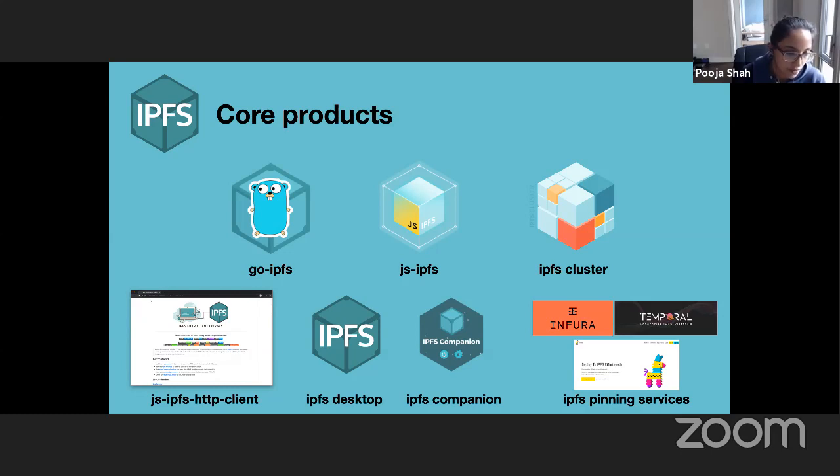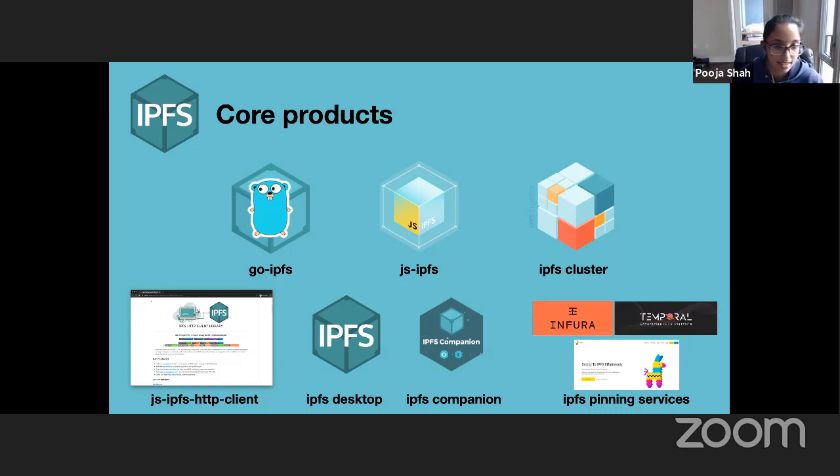So the IPFS team maintains an HTTP client library, which can be used with any JavaScript application and allows you to interact via an HTTP API with any running IPFS node, whether it's a Go IPFS node or a JS IPFS node or cluster. I believe it works with cluster. I can double check, but it does definitely work with Go and JS IPFS. There's also IPFS Desktop. That's a local GUI application to interact with all of the IPFS functionality that you can access through the command line.